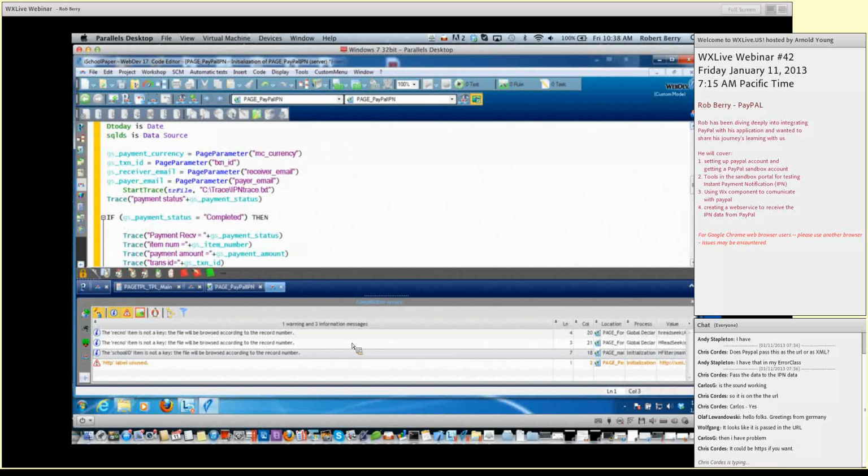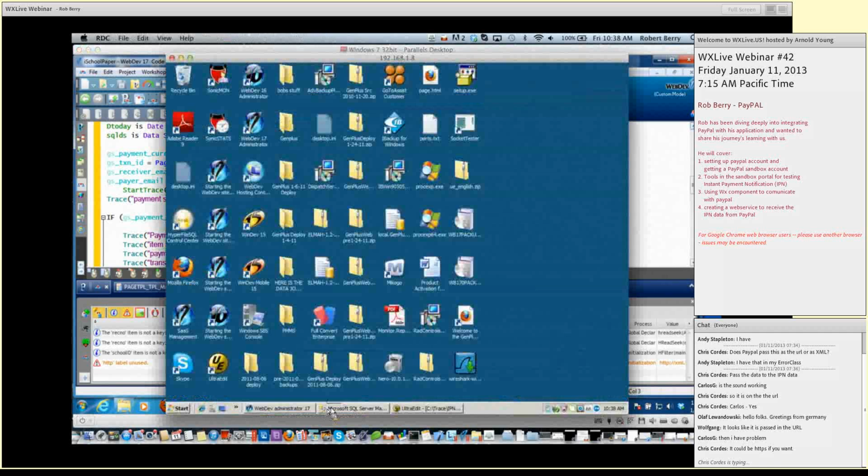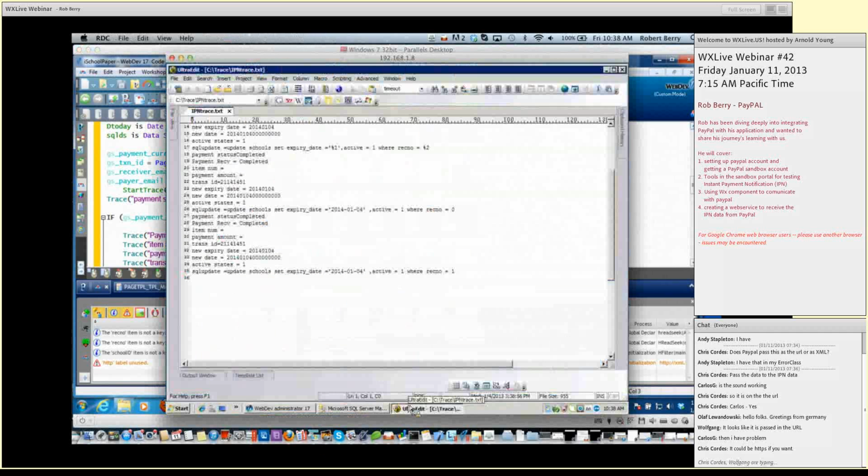And then, once you send the IPN to the test tool, these are my traces that come back. That start trace, end trace, this is the information that comes back. Well, some of it's the information, some of it's my stuff, the dates and stuff that I'm processing. But that's where the trace stuff is handy. It doesn't really have much of what they send. It's more or less me processing, making sure I was receiving the data right.